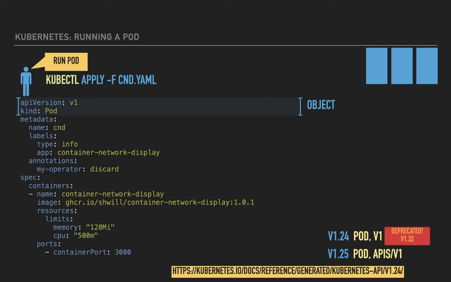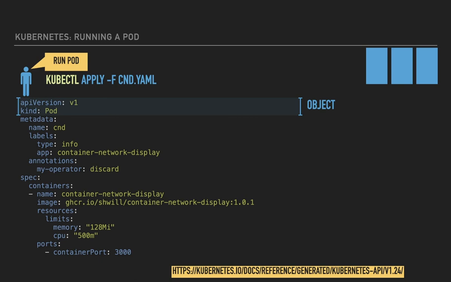Potentially this might change. For example, in Kubernetes version 1.25, the description, the spec, changes and is described in the API reference under a new namespace, and at the same time, the documentation that is currently current will be marked as deprecated, and we will be given a time span when a description of a pod with a v1 API version is no longer accepted by Kubernetes, in this case when Kubernetes reaches version 1.32. So we always need to look out for these API descriptions, and we need to adapt our YAML files accordingly. But let's go back to the YAML itself.